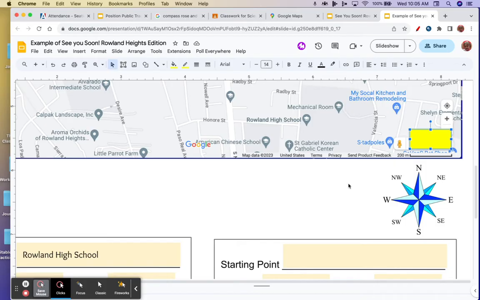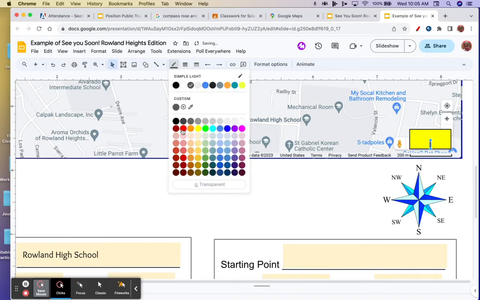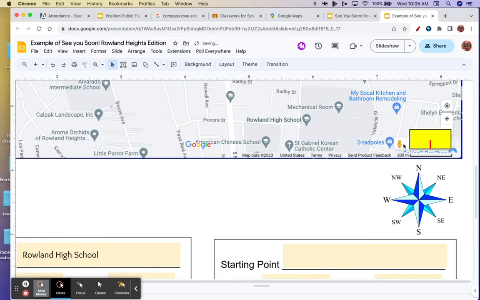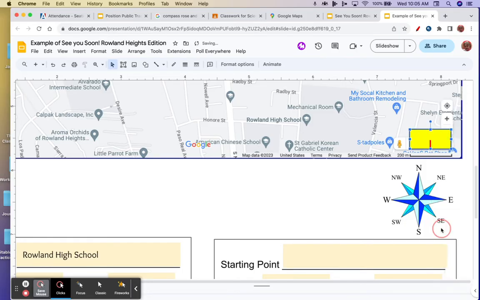That's 200 meters, but I also want to mark where the 100, the halfway, is. So I'm going to draw a line. Right here is half of that 200. I'm going to make it a little bit darker so it's easier to see, and with the magic of computers, I'm going to group those so that they stay together.